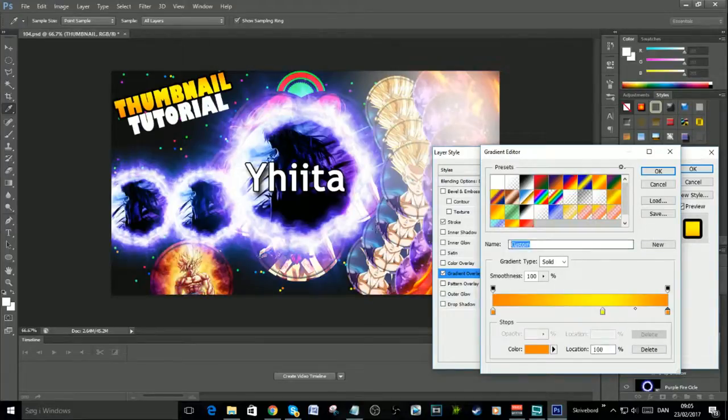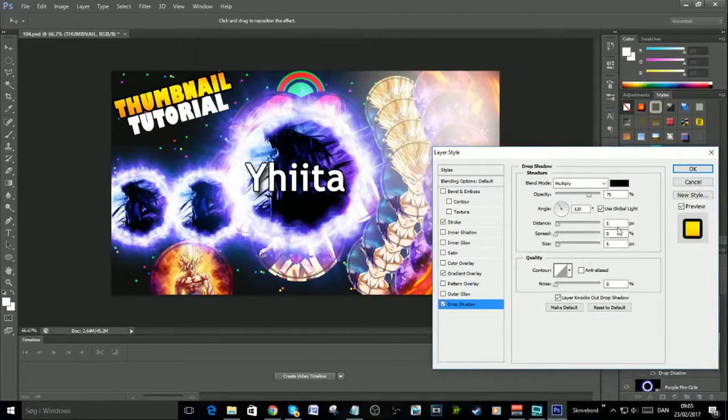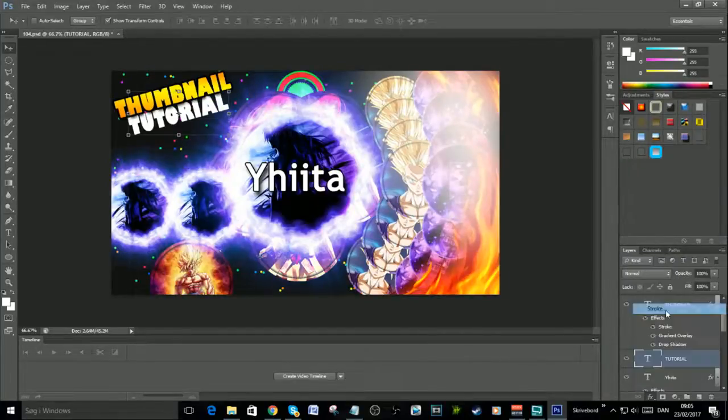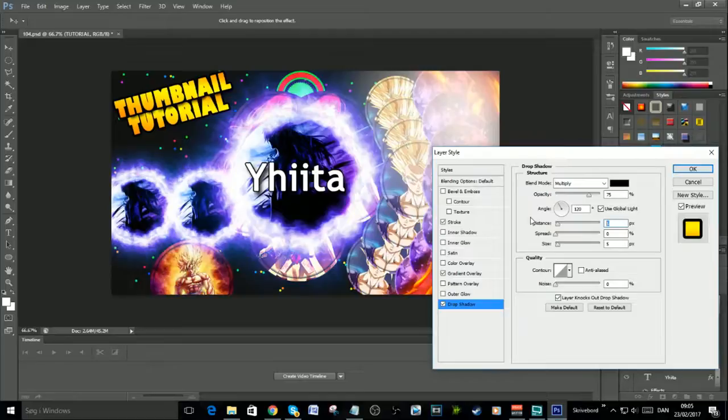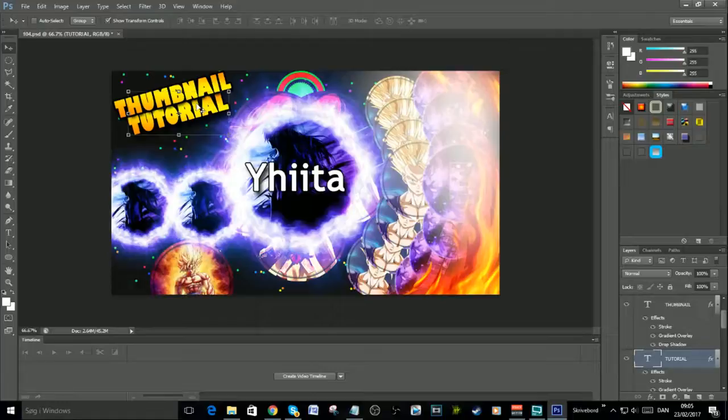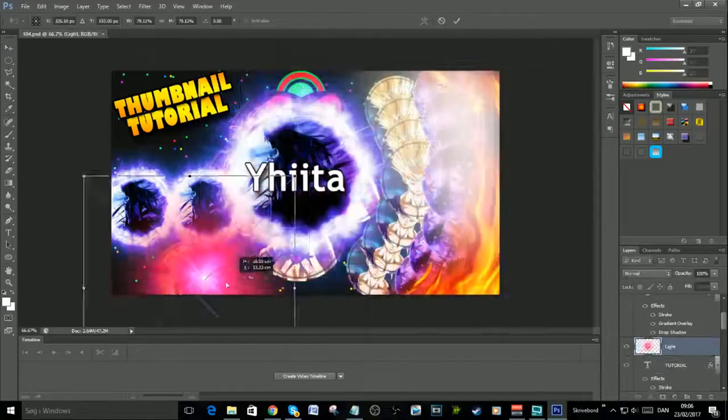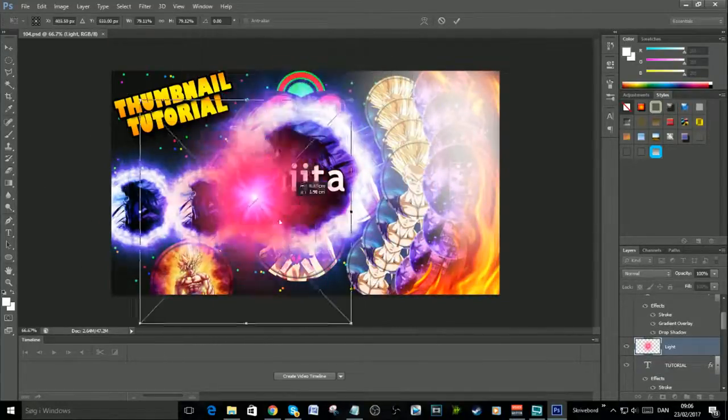And now you just call it something. I'm just gonna call it tutorial and then just new. Now it's down here, now you can keep using it. And now you just make a little drop shadow. If it's for the top text layer, then you have to not make it with so much shadow, maybe just 10-10. Now for the bottom one, you just do the exact same thing. Go to drop shadow, put this to around 22 on each, and yeah, now you're actually done. Let me just put the tutorial a little below, and yeah, that should actually be this thumbnail. But of course you can always maybe add a light, but I don't really think it needs something anymore.